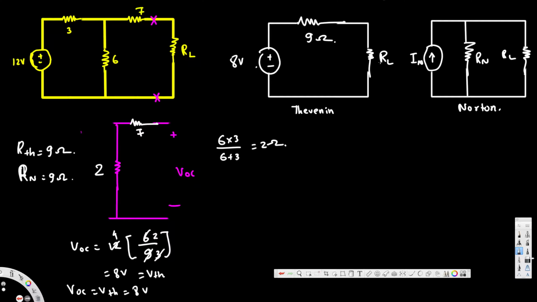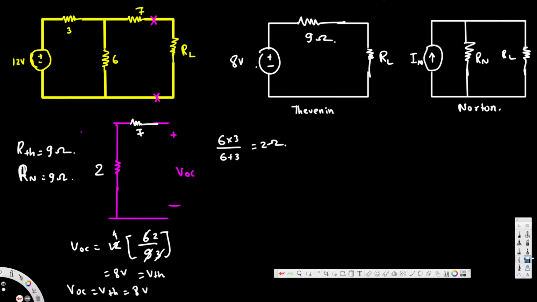Then the load resistance just remains as it is. Okay, because we don't have any value, we just keep this one as it is. Now to find the Norton resistor, like here we have the Norton equivalent circuit. To find the Norton equivalent circuit, you can do the source transformation. If you do the source transformation for this one, you're going to get the Norton equivalent resistance. But from this one, let's see how to derive it.